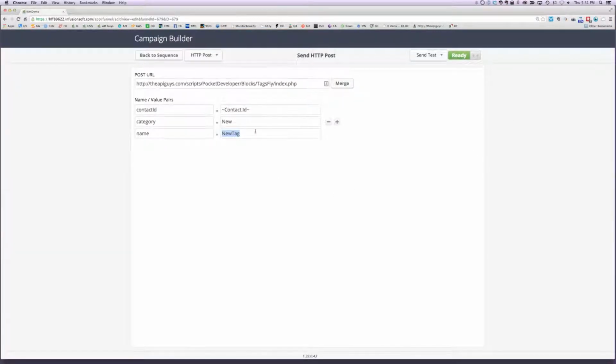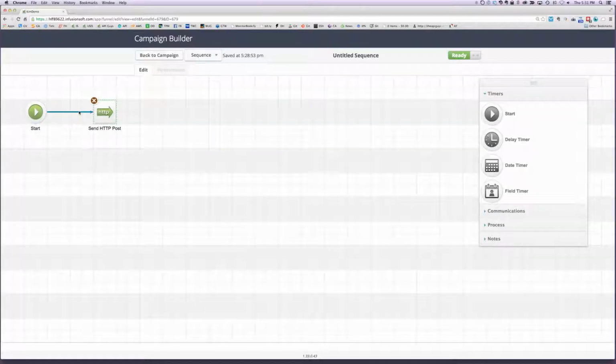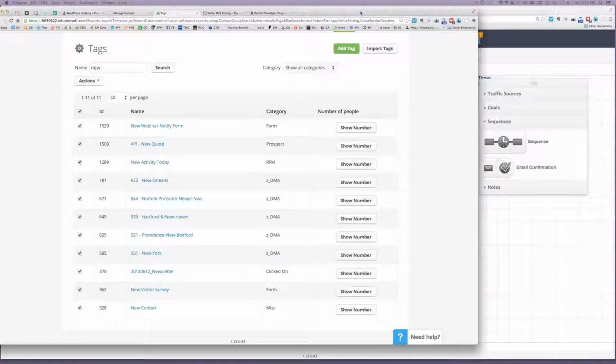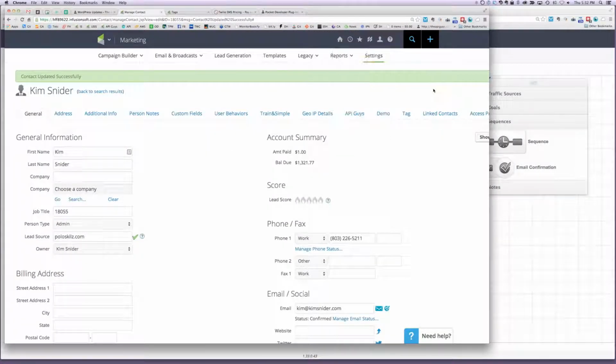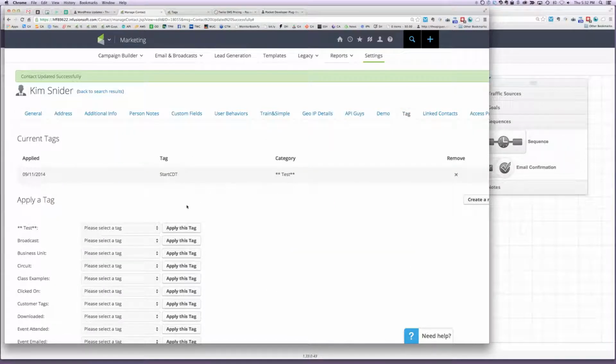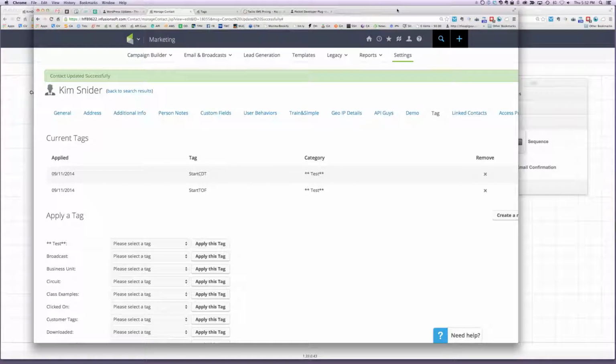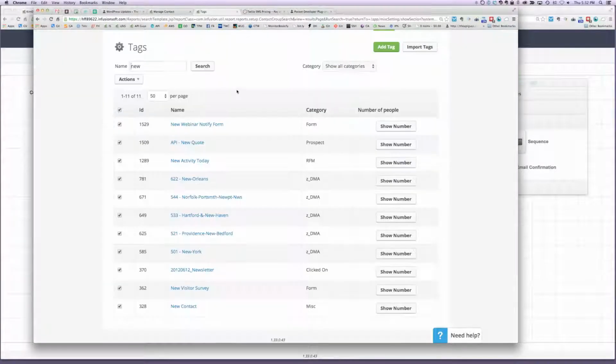And you'll see how this works in about 4 or 5 different places in our dynamic campaign here. So this is called tags on the fly. I will run this one again just so that you can see. But this one is also very fast. The tag we're using here to run this is start TOF. So let me come back over here to tags and apply start TOF. I'm going to give that one just a very quick second here. I'm going to hit refresh.